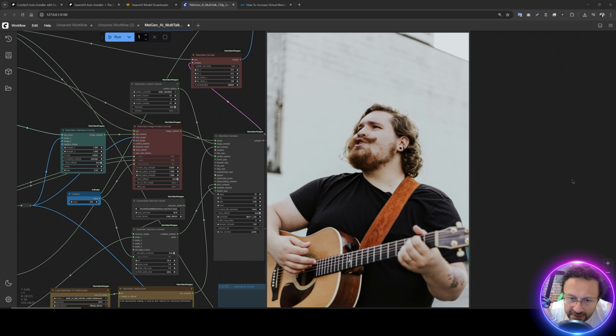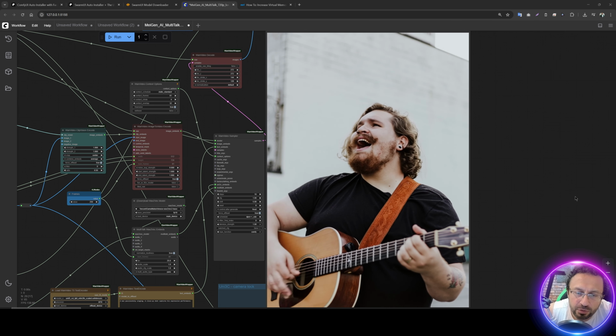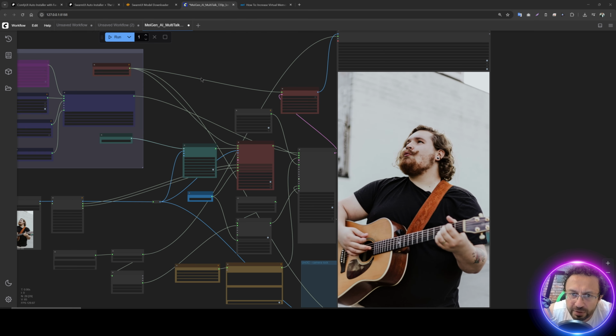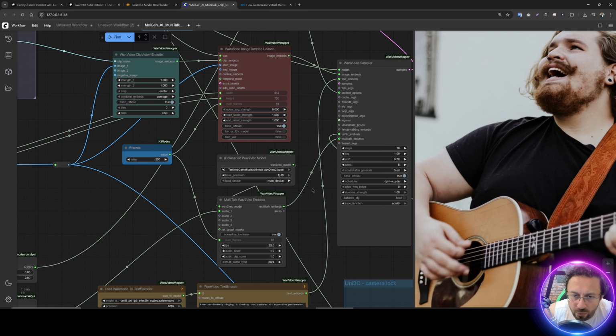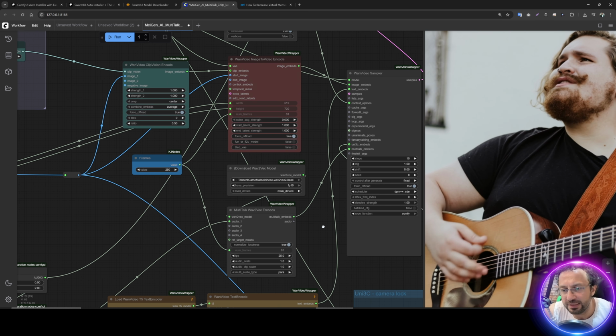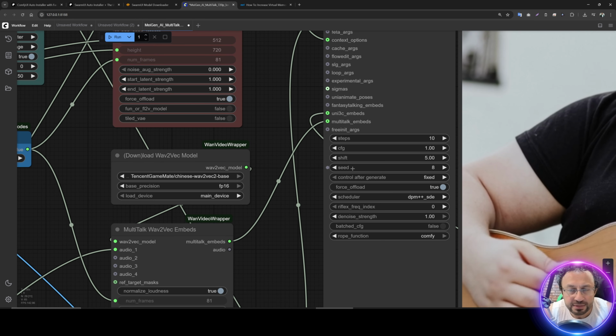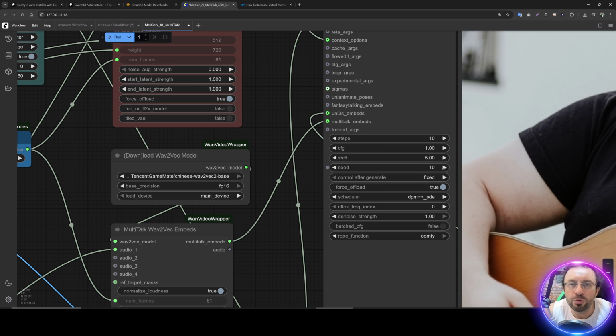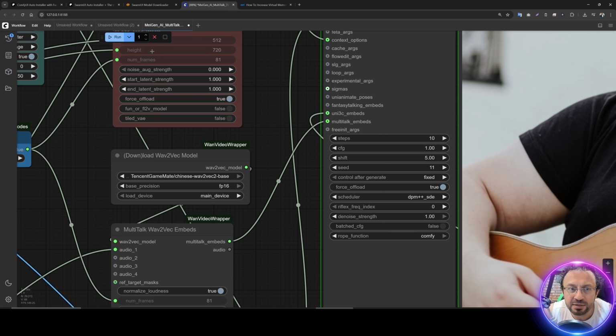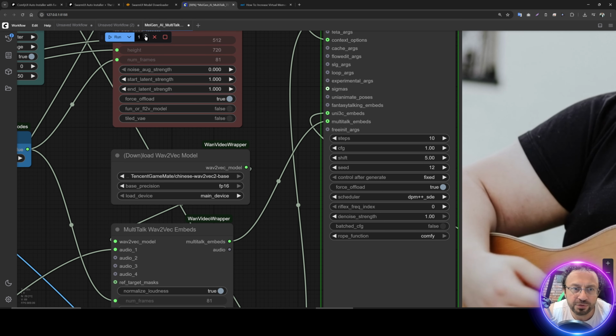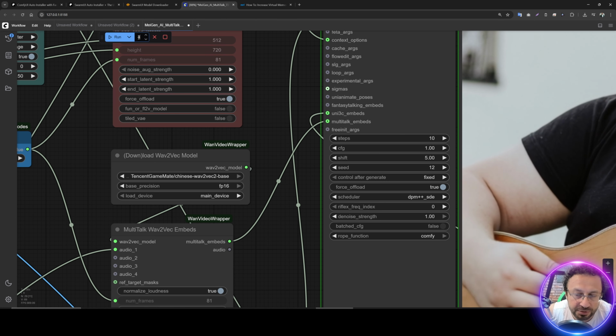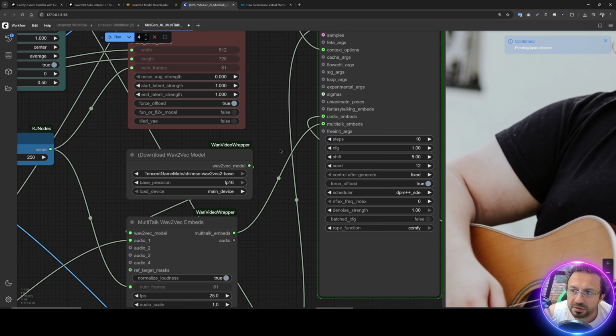Okay, so our video has been completed and I will make a comparison, but before making a comparison, if you don't like the results, what you can do is try different seeds. Currently this is set as seed 8. When you change this seed, you may get a perfect output. So you can try changing seeds and see if you are getting a better result or not. It is totally up to you. Moreover, with ComfyUI, you can just change this and click run and it will queue, change it, click run, it will queue. You can also make multiple generations and so on. But I will just terminate everything.